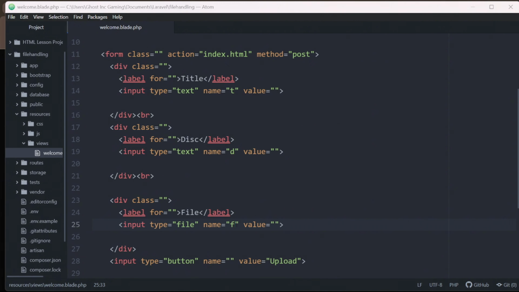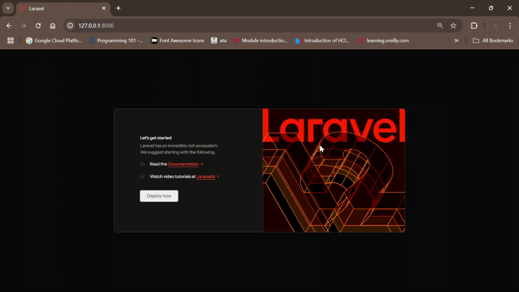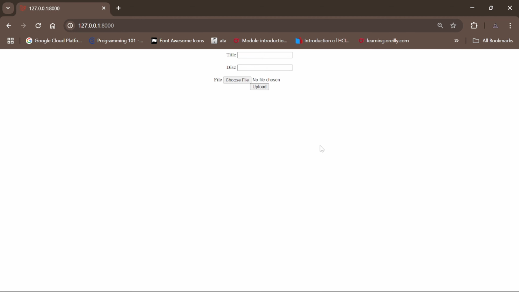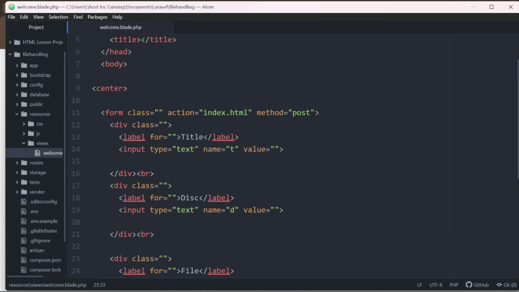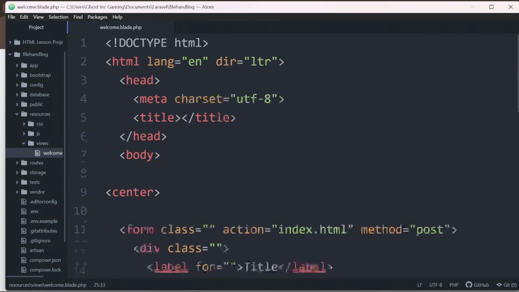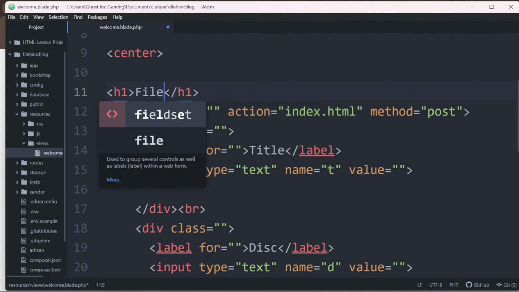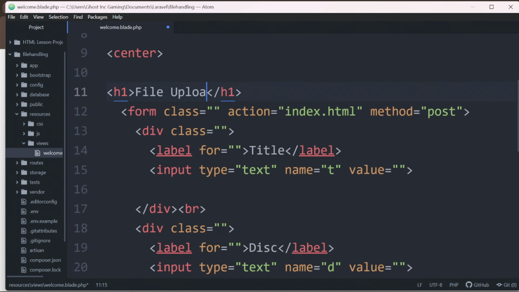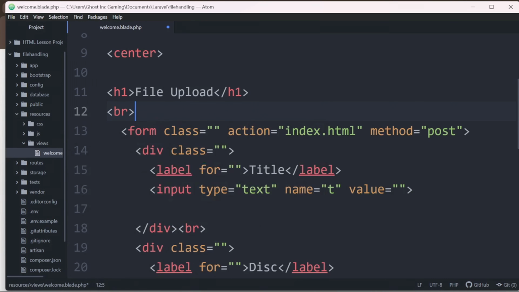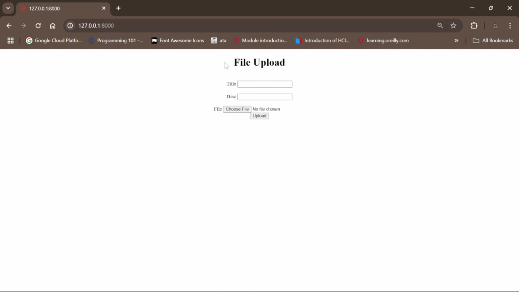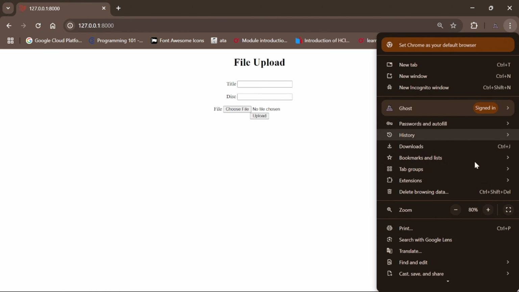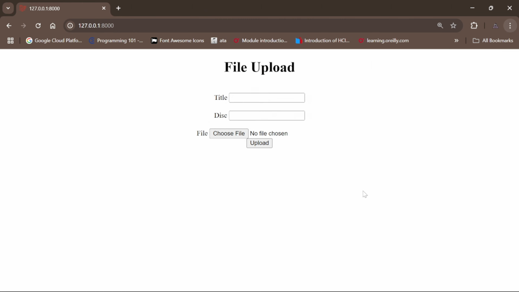Now this is basic based on what we prior did in our previous tutorial, and if we refresh we get something similar to that. So we can even come back onto our form. Let me increase the font a bit, maybe you might see better. In our form, we can just have an h1 tag that says file upload, and let's just put a breakline tag as well. If we refresh it, we get something not so fancy, but yeah, something like that. And for this one as well, I'm just going to also increase the zoom width. Awesome. So now how then do we get information from this into our Laravel?